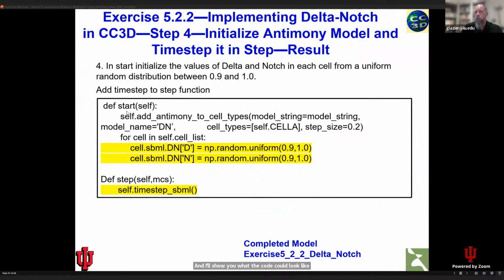In the start function, we've added the antimony to cell type A, in our case. If you gave the cell a different name, cell A would be whatever you used. In this case, I've named the model DN, and then for cell in self.cell_list, cell.sbml.dn, if you gave it a different name, that would be different. D equals np.random.uniform between 0.9 and 1.